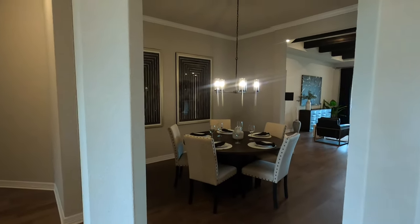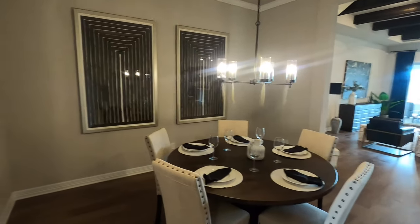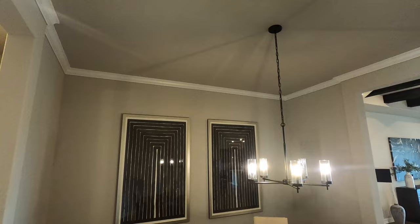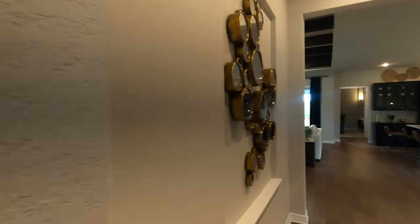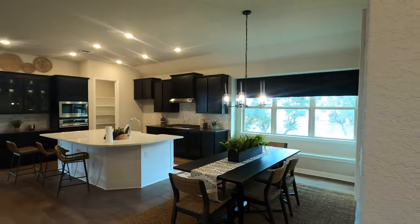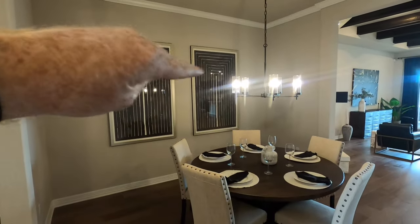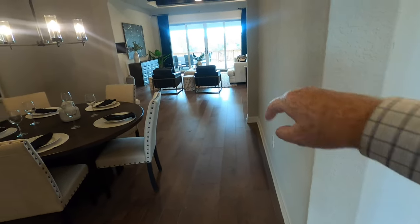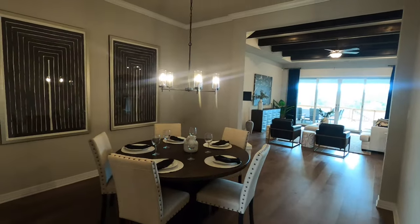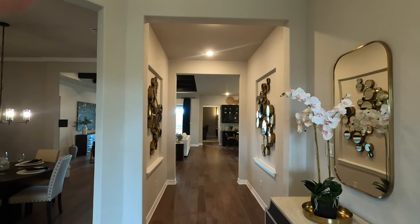This space here they've got set up as a formal dining room. But since there's already a dining area elsewhere, I would turn this into my own personal bar entertainment space — raise the light up a little bit, put a big bar with nice whiskeys, add a round carpet with some nice chairs. This becomes a really cool focal point of the house for entertainment when people come in.